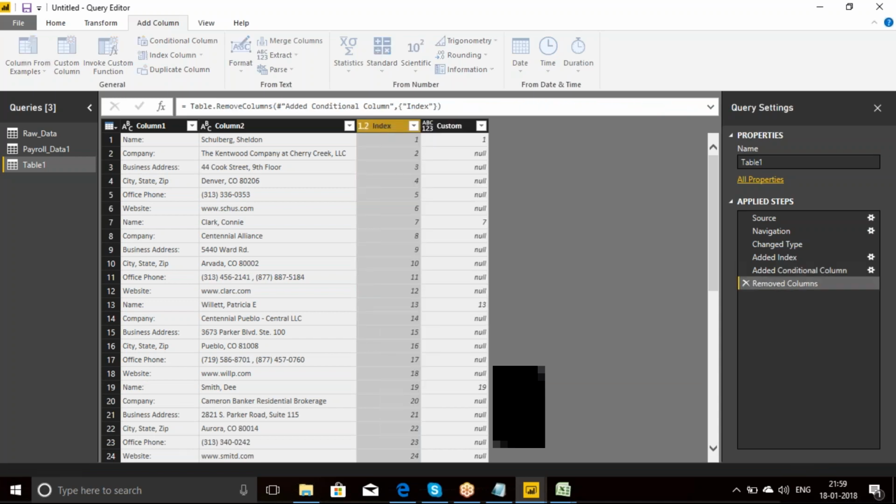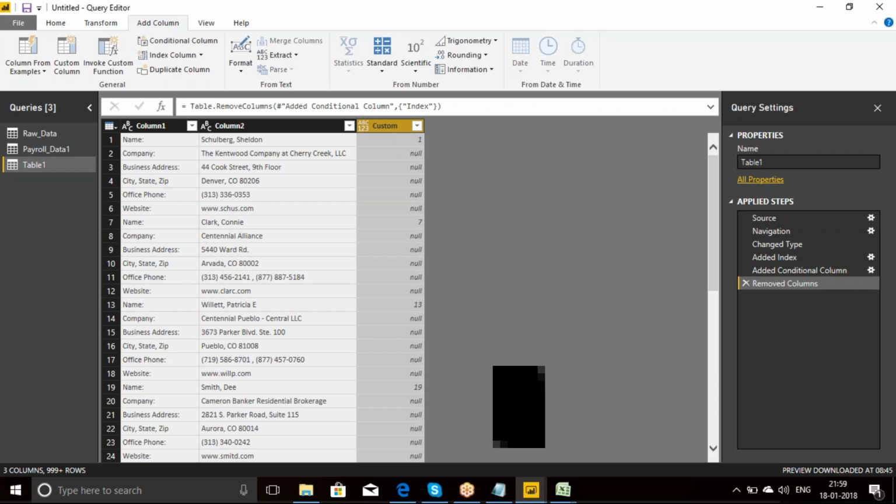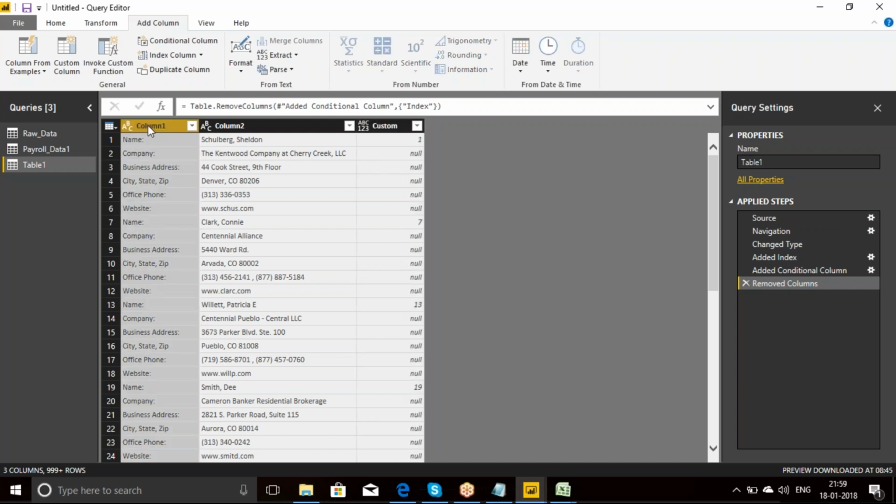Remove that. So I want to convert these rows, the name, company, business address, city, state, office, website, into the columns. So that's why I am going to do the pivot here.